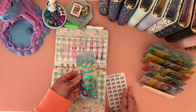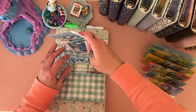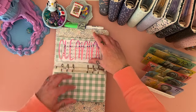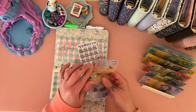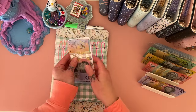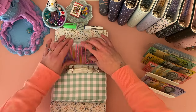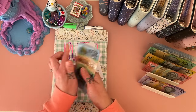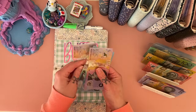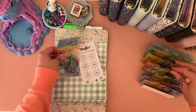So 110 in garden. That won't last long. I think hubby's found a whippersnipper that he likes, which is like $99. So that'll be good. 15 in there. We'll just do a little swappy. And buffer has 10, 20, 35. So we'll keep a 10, keep a 5.